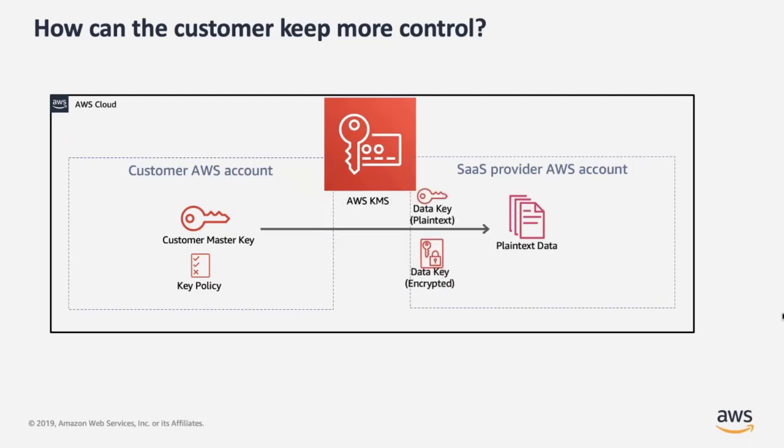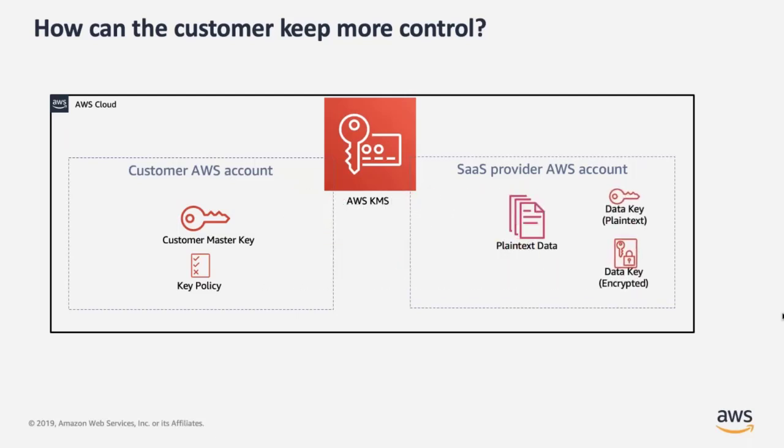So makes that request, your customer account can send the data to the SaaS, send the data key and the encrypted data key to the SaaS, and then the SaaS takes over from there, using that plain text key to encrypt the data, caching that plain text key if necessary for any amount of time, then deleting it and storing the encrypted data key together with the encrypted data.